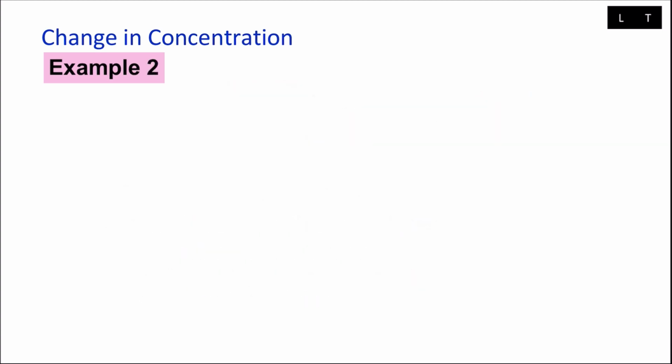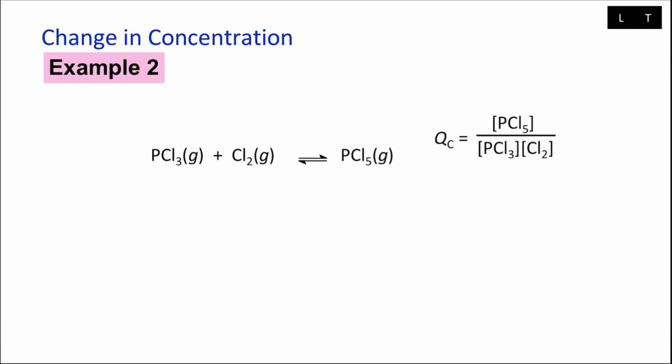Next one, I have a second example. This is my equation. The reaction is still reversible. What happen right now, saya tulis dulu expression Qc saya dan saya disturb equilibrium untuk reaction ini di mana I remove PCl3. So when I remove PCl3, my PCl3 is at the reactant side. So dia berkurang. So apa yang terjadi bila dia berkurang?